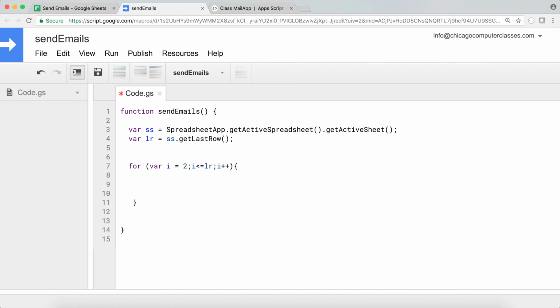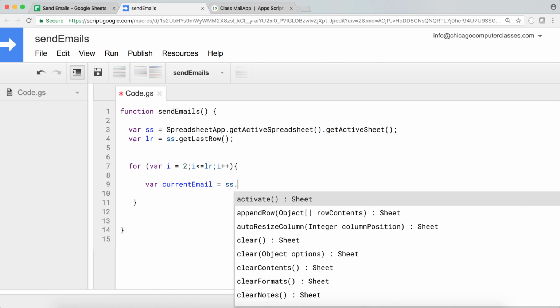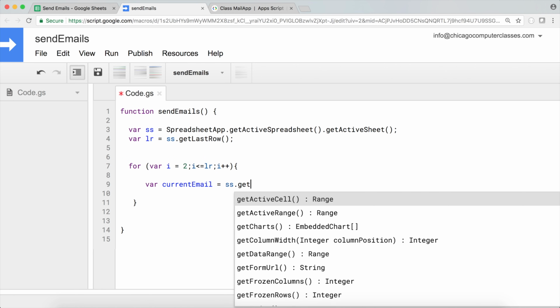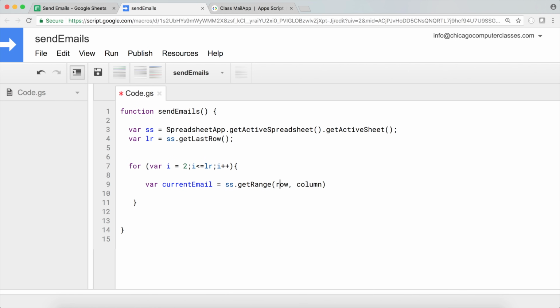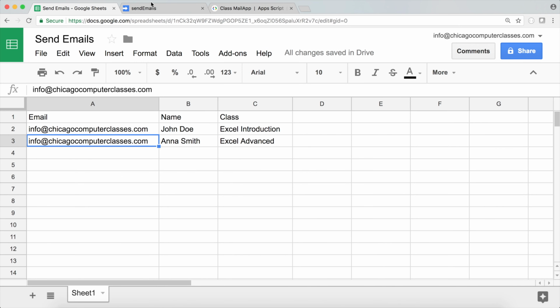I guess to keep this clear, I'll assign a variable, call it email, or maybe just call it current email. And that should be equal to, so the current email in that line is going to be in that spreadsheet. I'm going to get range, and we'll get the current row, and my emails are in column 1.